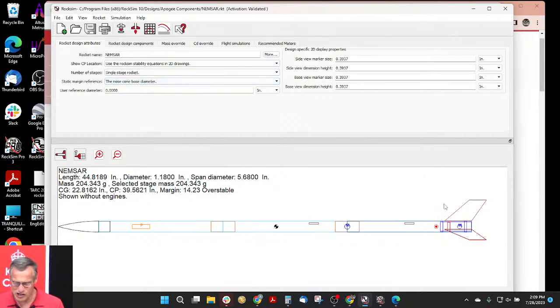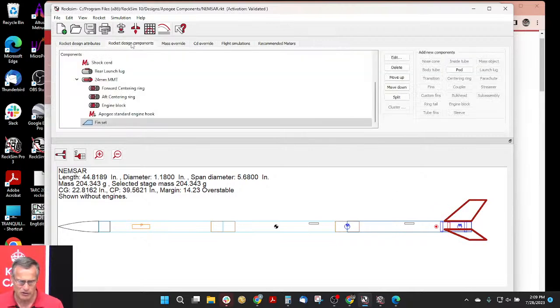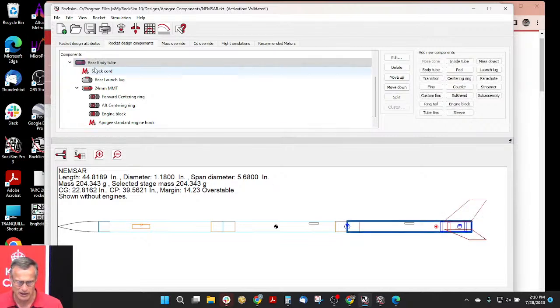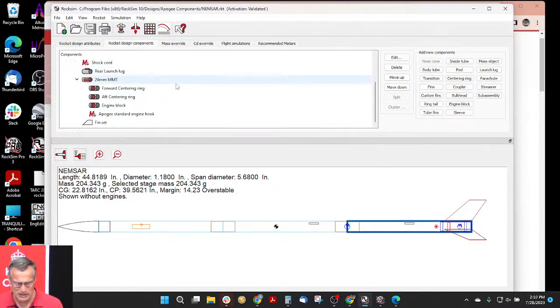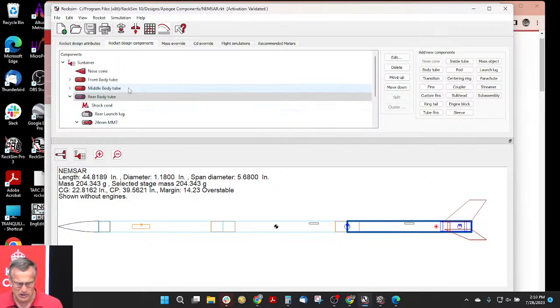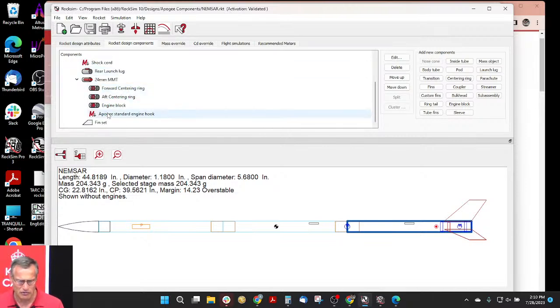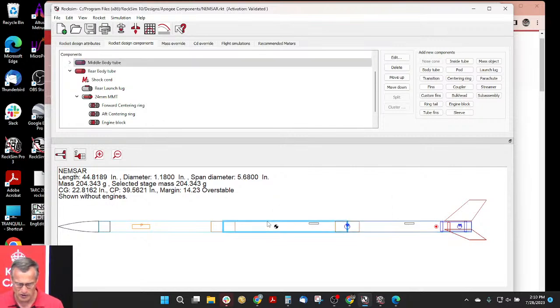Okay, so if you want to change a fin, you find the fin, and you can click on it here and it will highlight it. But then you have to go to the Rocket Design Components tab, and if you click on that, you'll see that the fin is highlighted because we clicked on it. So if I click on any component, it'll highlight it in the parts tree. And that's an easy way to find the parts instead of scrolling down, particularly if things all have the same name, because a lot of people will say body tube, body tube, body tube, and say, which body tube? Is it this one? Oh, if you click on it, it will tell you.